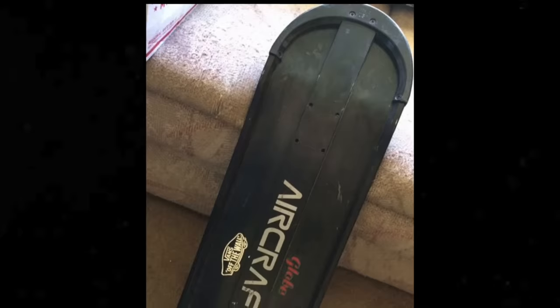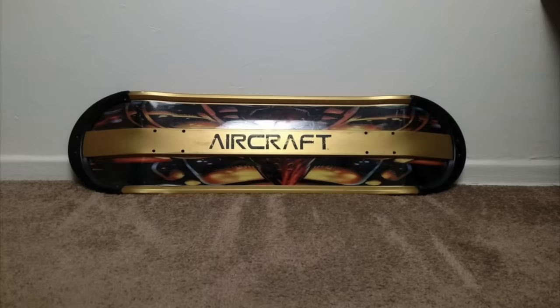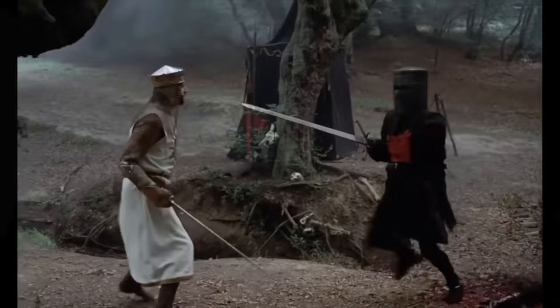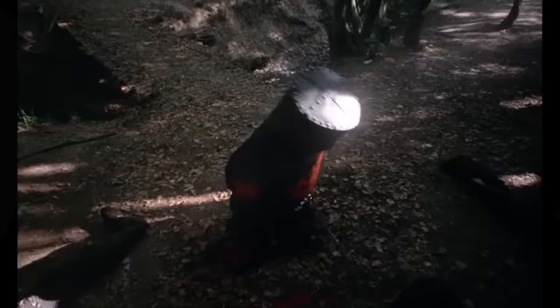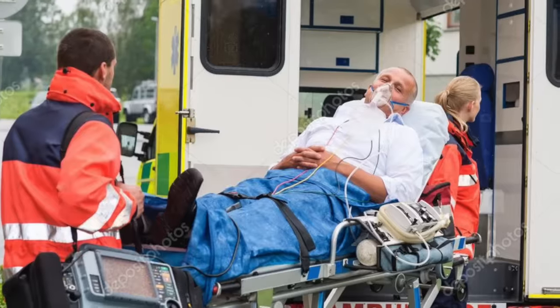Number 6: Aircraft Skateboards. They were made of airplane aluminum. The goal was that you'd never have to buy a deck ever again — they were lighter, more durable, just better all around. In theory. The messed up part: if you looked at the bottom, they weren't flat — they had ridges for less friction, and plastic on the nose and tail to protect from razor tailing. What actually happened: the plastic broke off. Whenever you'd go to pop a kickflip or popsicle on your board and sack yourself, it was a razor-sharp piece of steel — we're talking testicles on the floor because your bag got ripped open thanks to airplane aluminum.